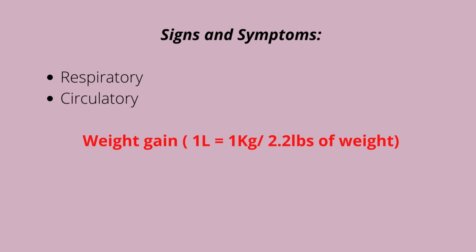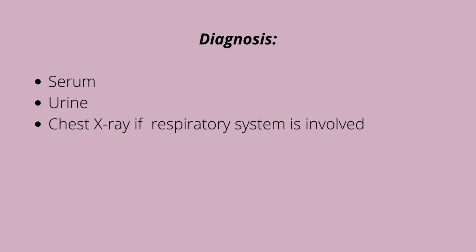Remember, we need to note that a weight gain of 1 liter is equal to 1 kilo, which is 2.2 pounds of water. That's when they tell you if a patient gains a certain amount, like 5 pounds in a week, or they gain 2 pounds in a day or two, you need to let the doctor know because this is a lot of fluid.